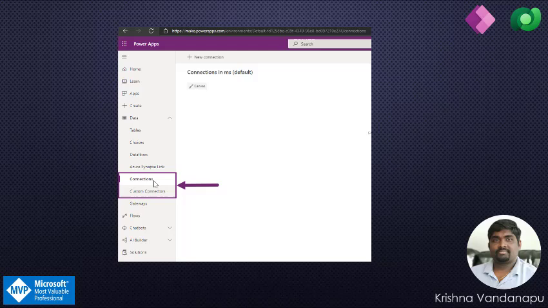Another one is custom connections. What are custom connections? Custom connections are something with which you could establish a connection to native databases or databases outside the Office 365 environment. What is outside the Office 365 environment?